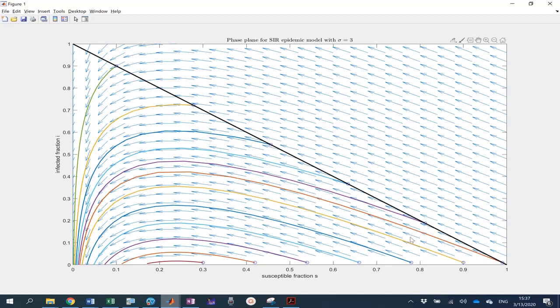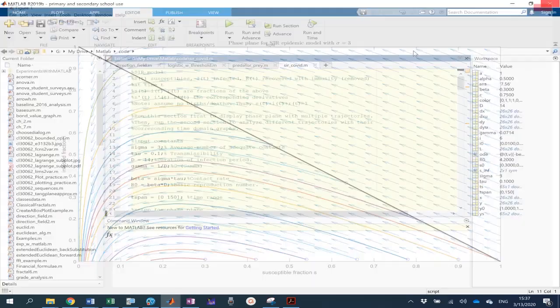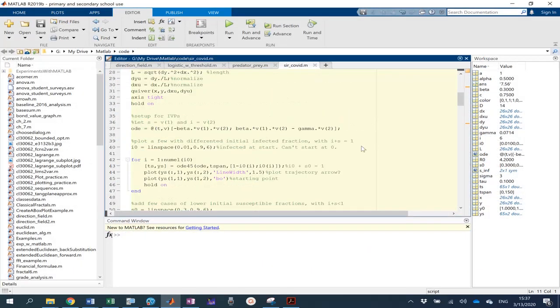Now, depending on where we start, we have different trajectories. These trajectories are going to be the epidemic. And if we start over here down in this bottom right corner, we see that we hit a peak infected fraction right over here, and then it descends down until the infected fraction is 0, and that's the end of the epidemic. It'll be a little bit better for us to analyze this by looking in the time domain.